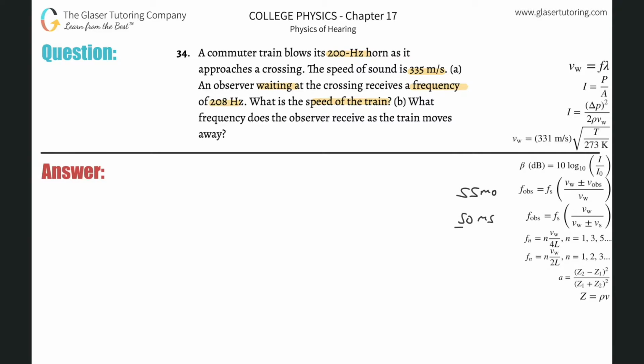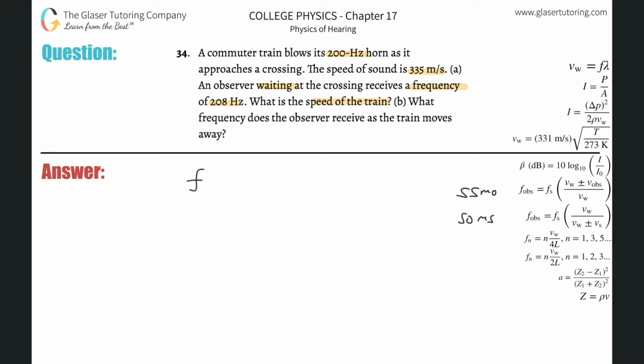Now, the way to remember which one goes with which formula over here on the right, remember SOMS has the signs and the bomb-bombs. SOMS and the bomb-bombs, okay? So that's an easy way to try to remember them. I explained where that comes from in number 30. So what we realize here is that we have a commuter train that's moving, and an observer that's waiting and stationary. So we have a stationary observer and a moving source. So we know we're going to be using that formula.